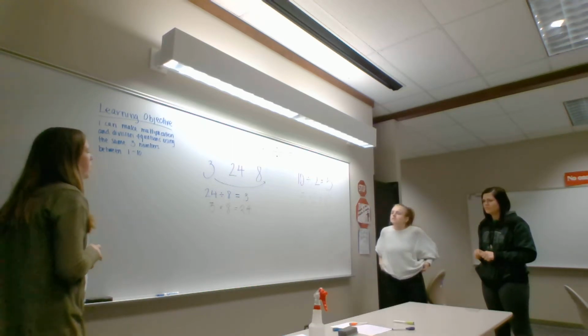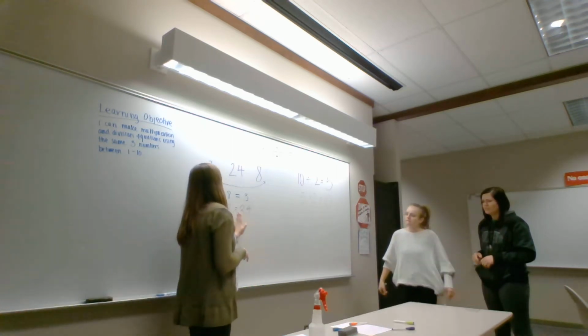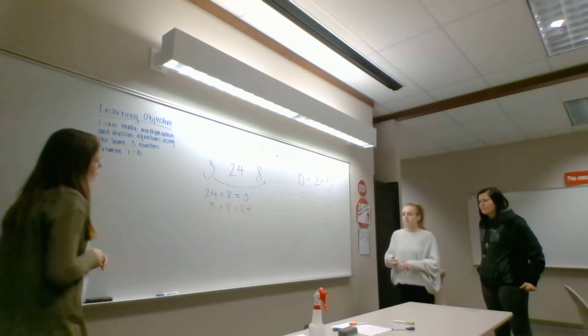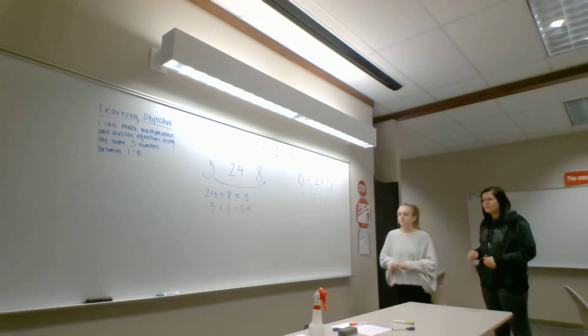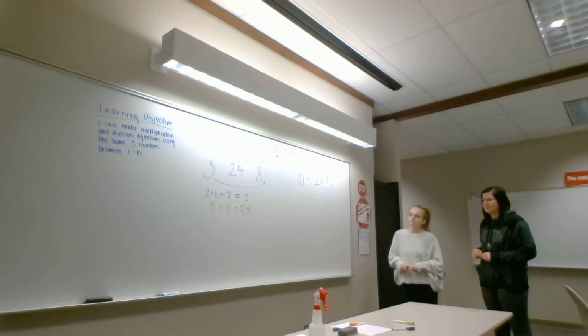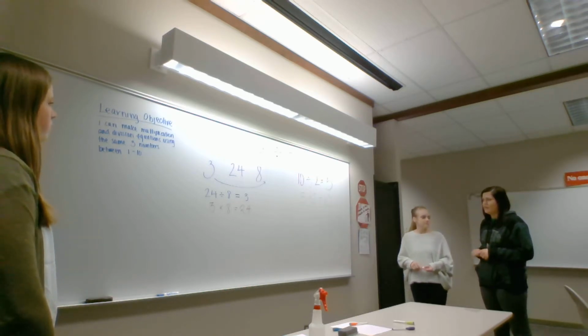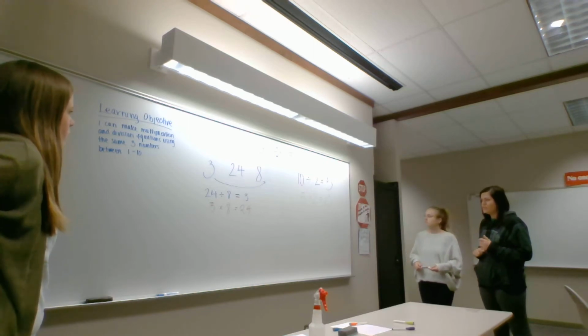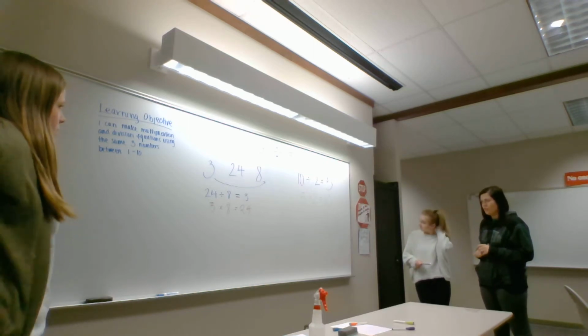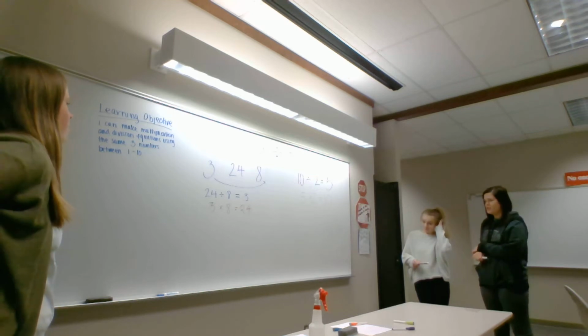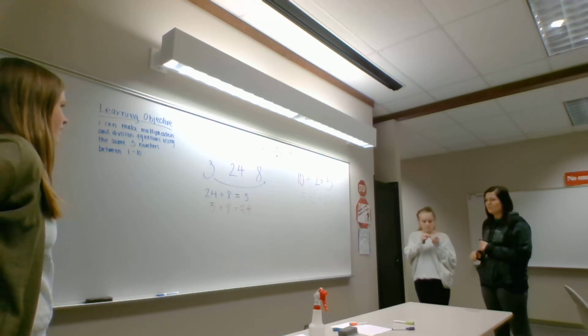Okay. So how did you know that 3 times 8 equals 24? Well, I can count by my 3s. Oh, very good. Okay, that's cool. Okay. And Mackenzie, how about you? What did you do? So I know that if I have 2 groups and I put 5 in each group, then I get 10. But I just wanted to switch it around, so I did 5 times 2.